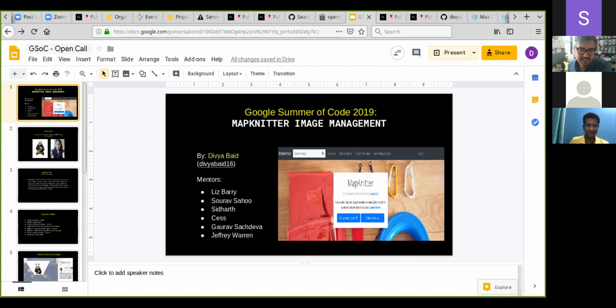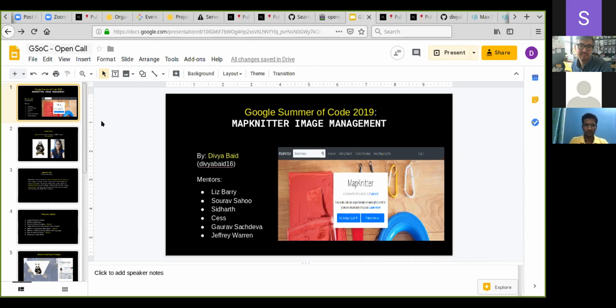Yeah, it's multiple image export. It is not yet merged, so I have not uploaded any GIF or screenshot for that. I was waiting for it to get merged so that I could add it. So basically, currently all the images were exported together. With multiple image export, a person is able to select a few of the images to export.